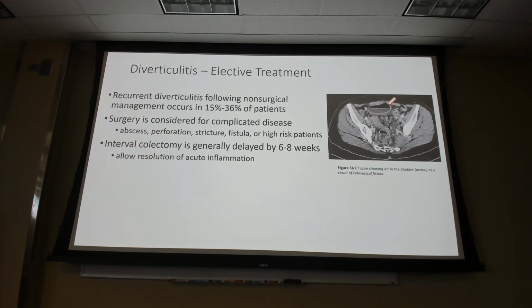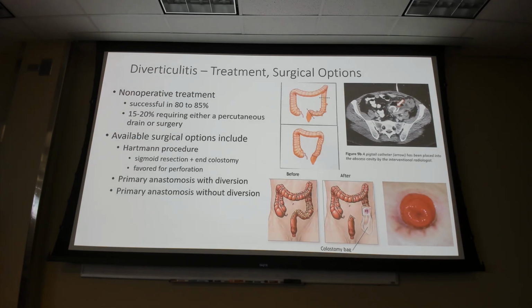All right. So recurrent diverticulitis, typically it's an elective procedure, and this is after multiple episodes. We say typically after 2 episodes, we'll refer them for surgery, and they can evaluate whether they want to do a colectomy versus other procedures to help improve the symptoms, so they don't have these recurrent episodes. But we need to wait for the inflammation to resolve first. So non-op treatment, 80 to 85% successful, works well. Even with recurrent episodes, non-op treatment works great. It's just they end up having an episode further down the road, which is why we take them to surgery.